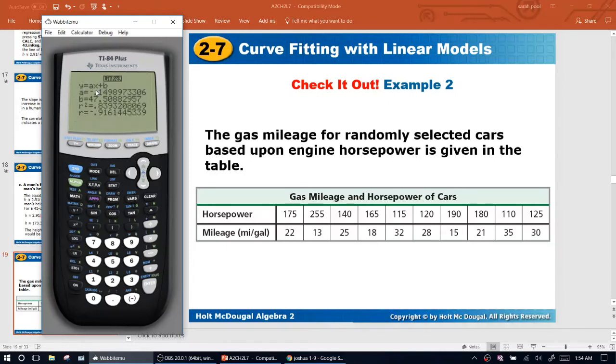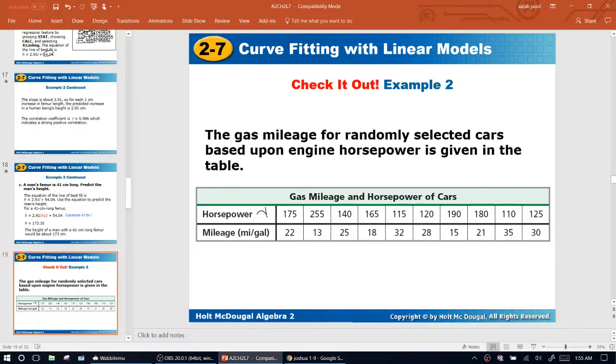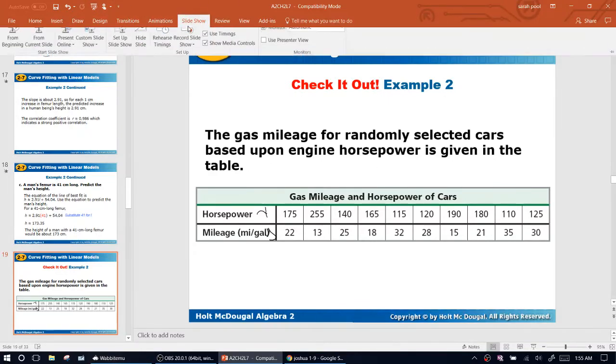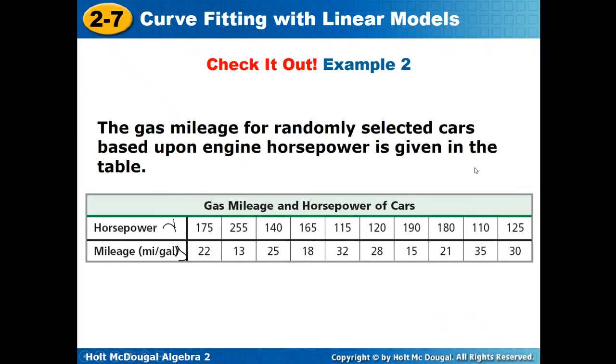And here, once again, I have my slope of negative 0.149 or 0.15, and here's my y-intercept, and my r is 0.916, and that's still a pretty close correlation there. So once you have this information, you can write your equation into the y equals mx plus b form, and you can answer questions. So if they ask you a question about the horsepower, you would fill in with an X, and if they ask you about mileage, you would fill into the Y. All right, so let's go on.